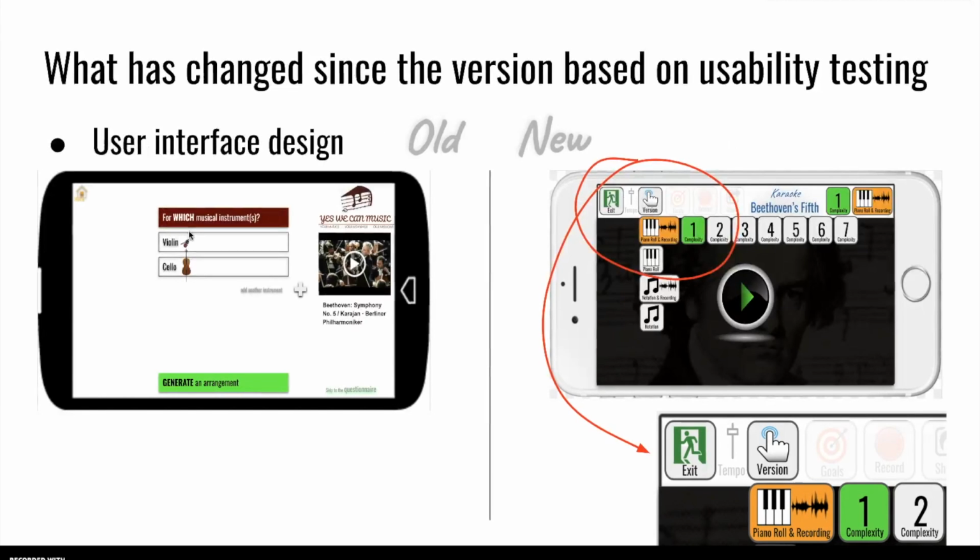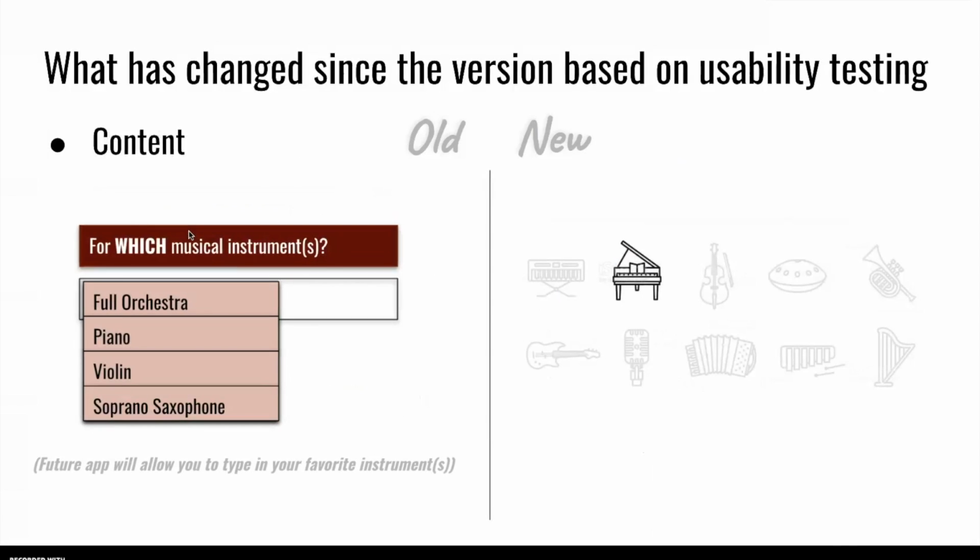Regarding the user interface design, I put in more square buttons as compared to more text boxes in the previous version, and I also combine an image with text for each button. As for the content, although the area stays the same, as learners are to learn the Beethoven Fifth Symphony, I focus more on the minimum viable product by graying out many more areas so the learner can experience the music making process as soon as possible. For example, I only have one picture of the piano among other options of instrument, but only the piano can be chosen for now in the new version.